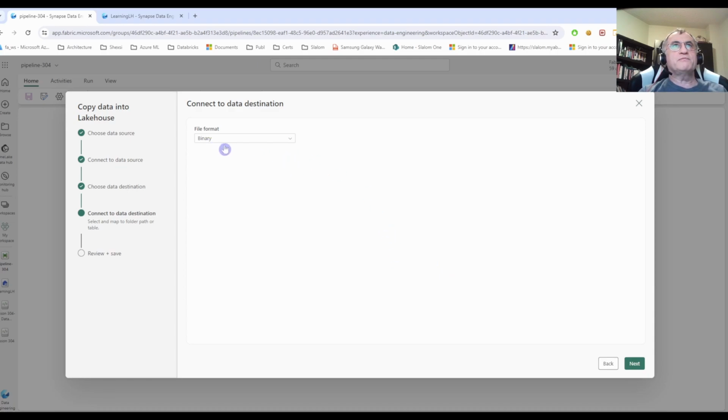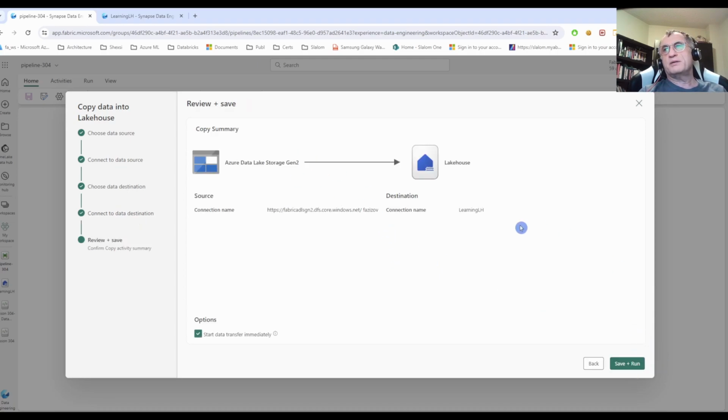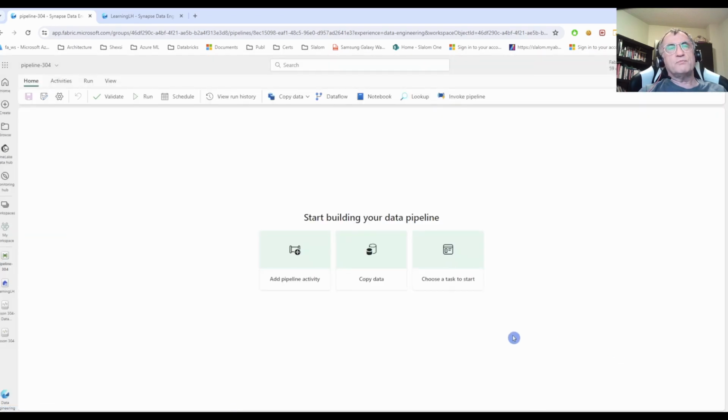I'll leave file format as binary, confirm. And in the last window of the dialog, I am proposed to start the pipeline immediately. If you don't want your pipeline to be executed immediately, then you can uncheck that. For now, I'm just gonna leave this and confirm.